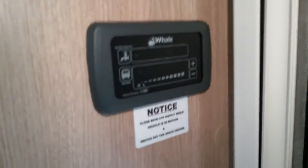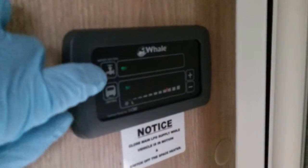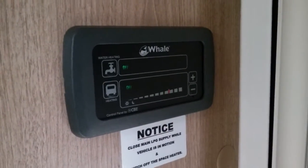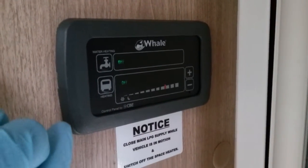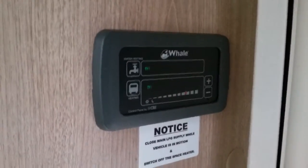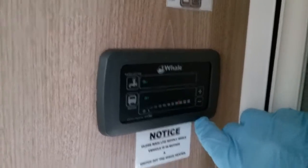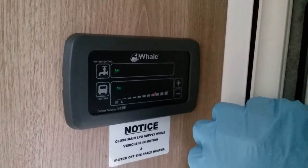So if I now return back to the control panel, the red exclamation mark will literally appear where my finger is here or here, depending whether it's a heating fault or a water heater fault. To find out what the problem is, once the red exclamation mark has appeared, just literally hold down the button and you'll get a series of red lights, and then within the manual, or if you Google it, it will tell you what the problem is.